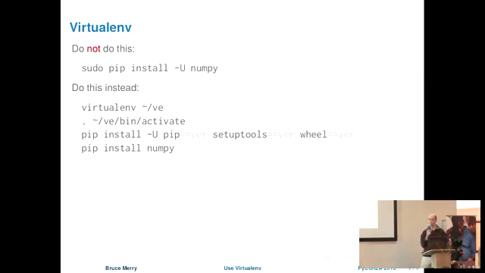The third line I tend to use, it's optional, but you're just upgrading pip and setup tools. The reason is pip and setup tools have moved a long way, they're moving very quickly, and I use Ubuntu 14.04, and they've moved on a long way since then. Some packages won't even install correctly without new versions. Wheel is also good to install, because then new pip will build wheels out of packages installed and cache them, so that next time you blow away your VirtualEnv or you have a new VirtualEnv, it can be much faster to install it the next time. And then once you've done all that, then you can install the packages you actually want to install and use. And that's all I have to say about that.